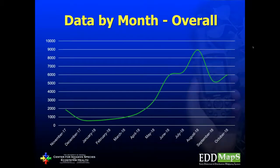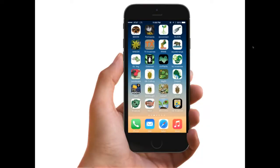This was a graph that we're looking at to see what time of the year most of the reports are coming in. Looking at it, obviously July, August, September, we're starting to see that move upward in April. So we're going to work over the next few years on making sure that our new releases and updates, as well as webinars like this, are done on a more regular basis, and they tie to the beginning of field season, when you're going to start to see that push.